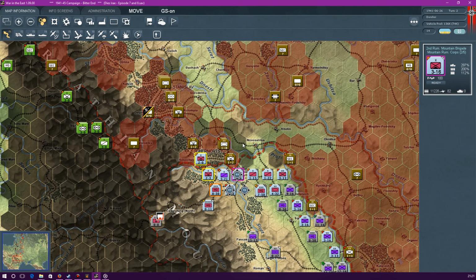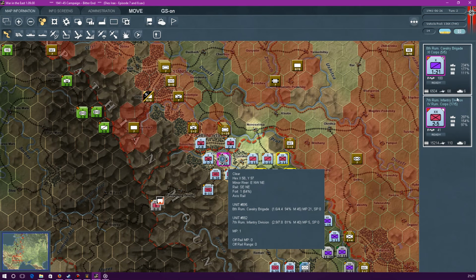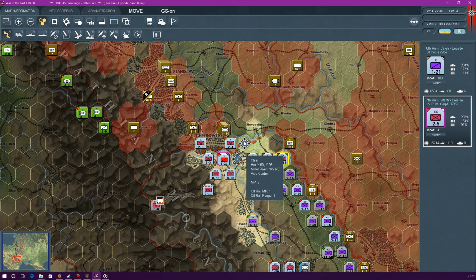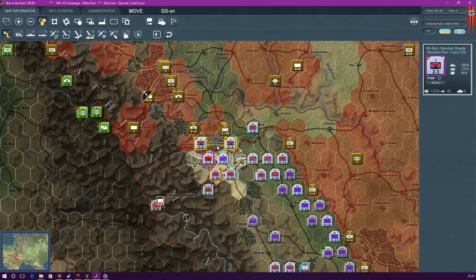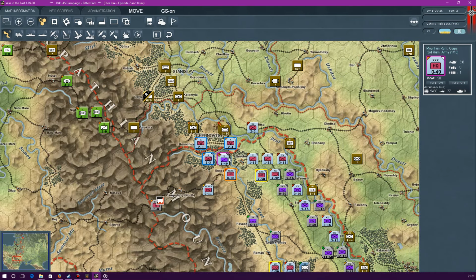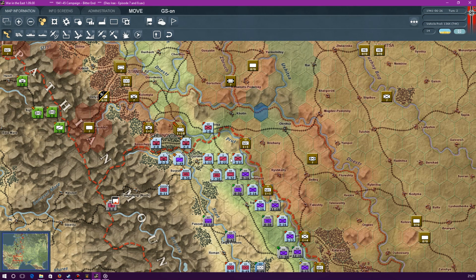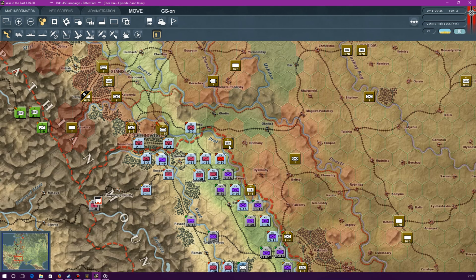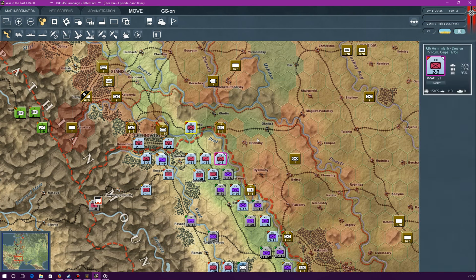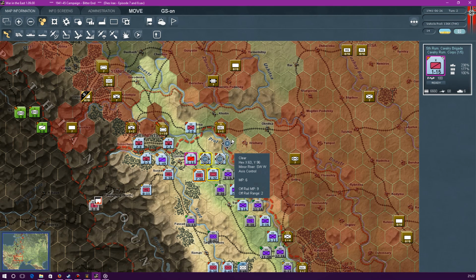This is the job of this corps to take care of these forces. Okay. Take care of security. Ah, goddamn. That's pretty pathetic. Right, across the river.